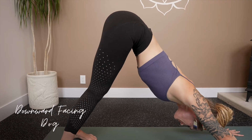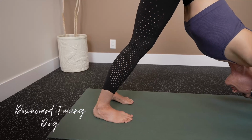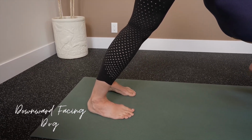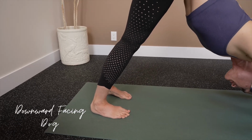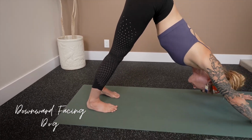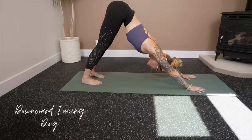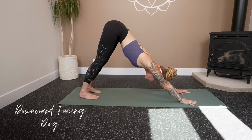Bring the navel in towards the spine, engage your quadricep muscles, internally rotating the thighs, and lengthen down the back of the legs, behind the knees, pressing down through the heels. That doesn't mean necessarily that the heels are going to touch or that the legs will be straight. It is okay here to have a bend in the knees, to pick your heels up off of the floor.